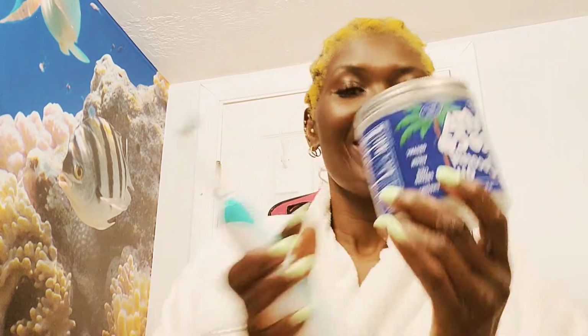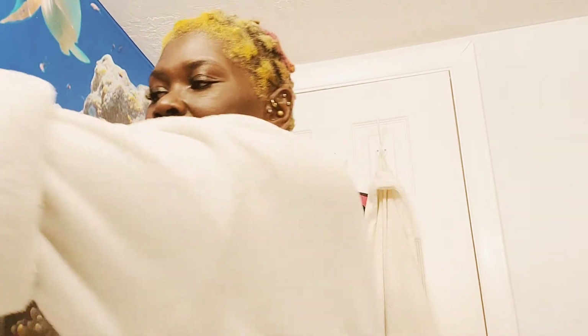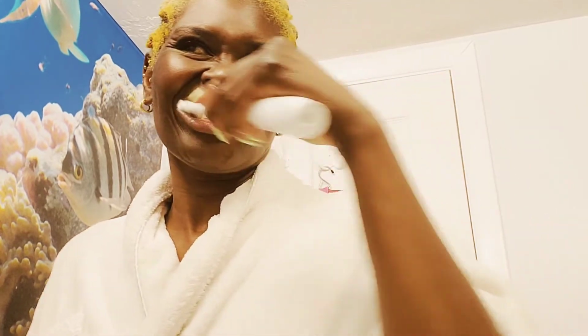And here is a big thing, and what I used to use before I started using that coconut oil. When I finish brushing my teeth and everything and put my mouthwash, I use this. This is my personal coconut oil. So I just dip my toothbrush on the side here and get some like this, like toothpaste. That brings back shine to your teeth.